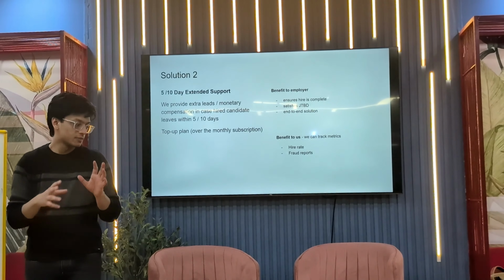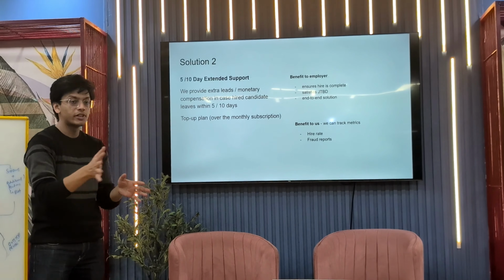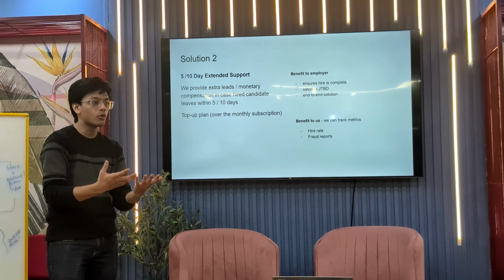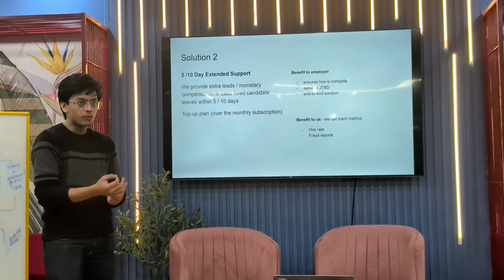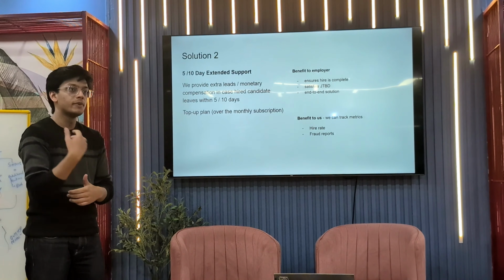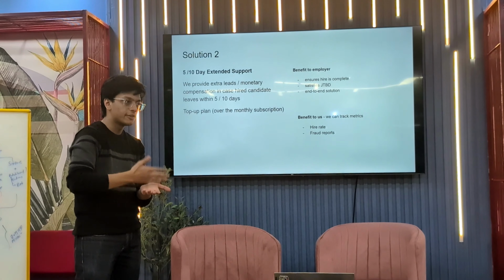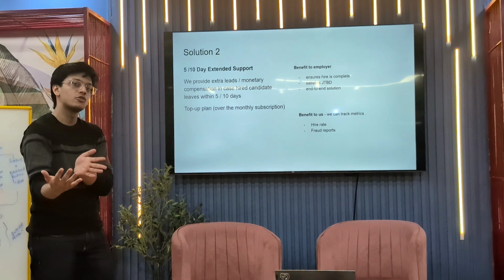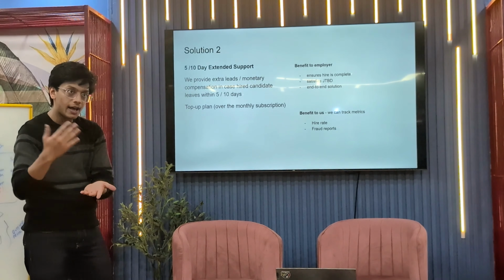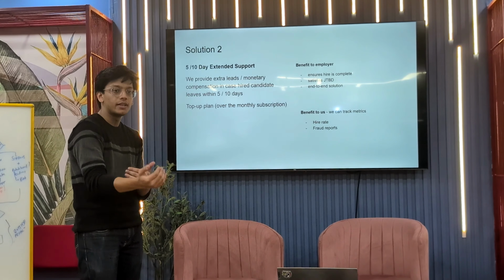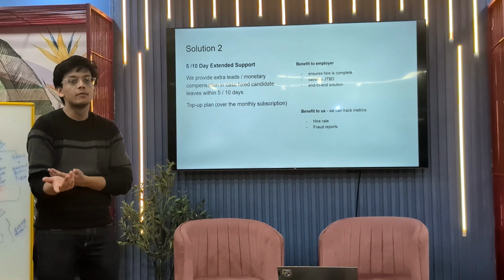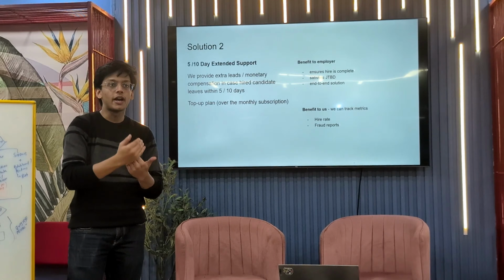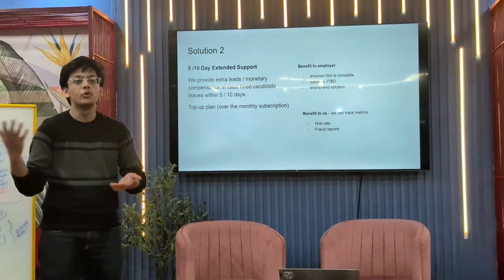But the solution that we have is more of an addition to our current business model, which is a 5 or 10 day extended support. So you have your monthly subscription, right? 3,000 rupees a month for the employer. When you're purchasing the monthly subscription, you have an option to add an add-on, which is kind of like an insurance, right? So you give me 1,000 rupees extra, and instead of just giving you the leads, I'll give you support till the person is hired and for the first 10 days of their job, right? So let's say they're hired and they don't report for the job. They ask you money for the bus ticket and then they don't show up, we'll recompensate you for that. The method of recompensation could be decided, but that's the overall idea. So you either give them monetary compensation or you give them a few extra leads.